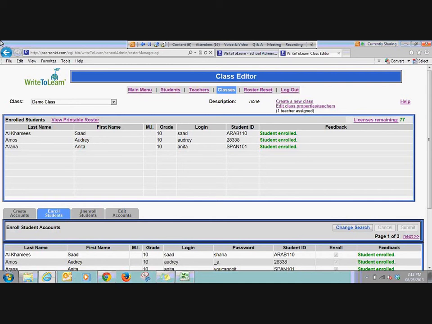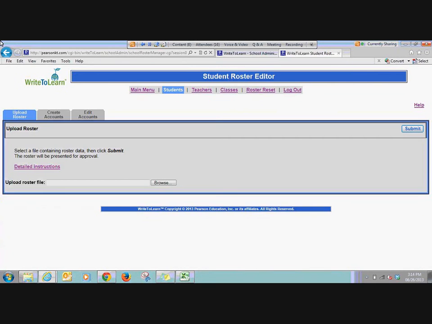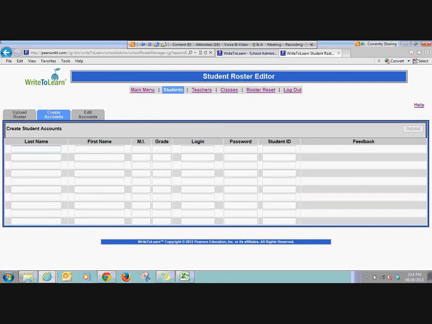And then if you have a new student entering the school, that is where you'll want to click on Students, and then you can create accounts. And this is just where you would type in the student. So maybe it is, we'll just stick with Bailey Smith. Grade, maybe she's a 10th grader. Login will be their 9-digit SIMS number, so the 9-digit state number like it was last year.